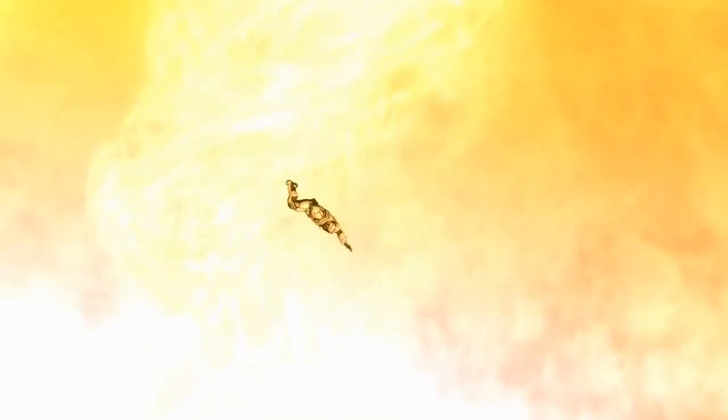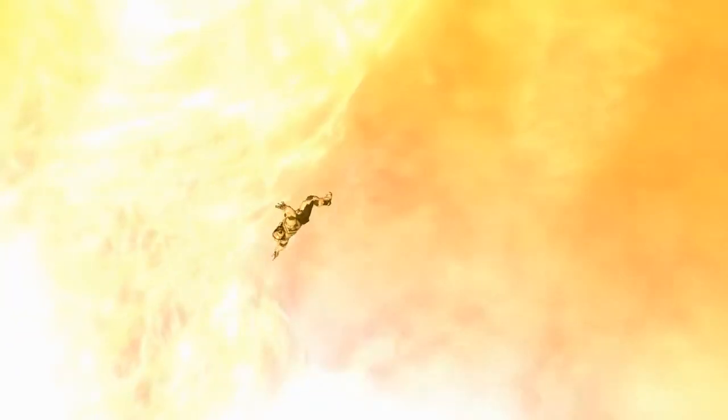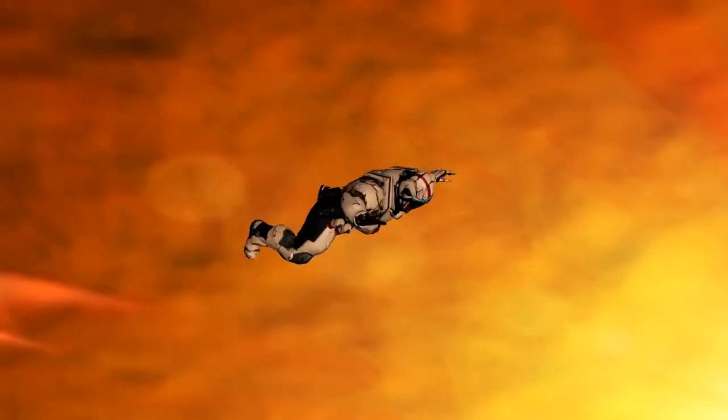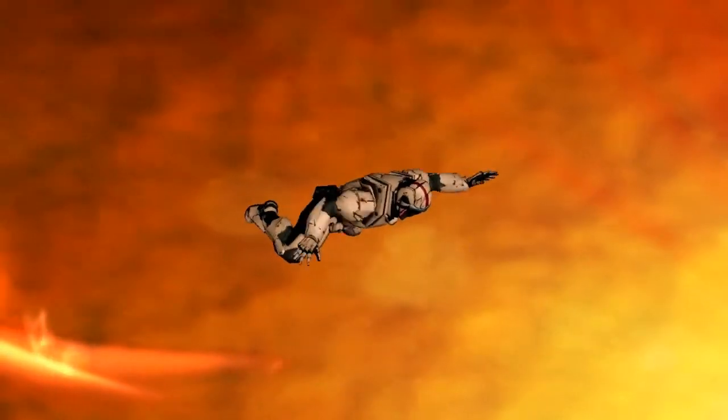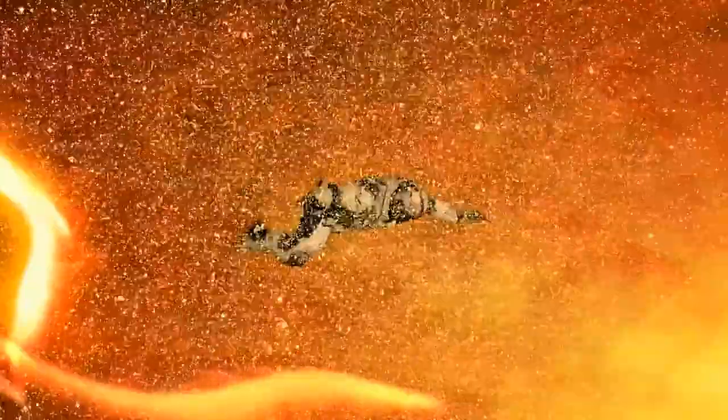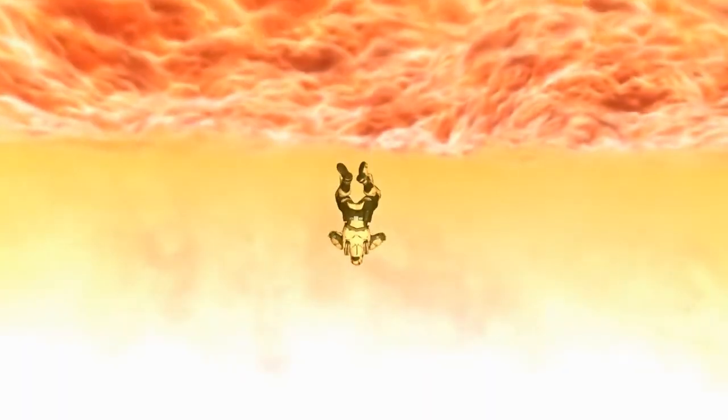In the outermost shell, where the temperature drops below 2 million K — about 3.5 million degrees Fahrenheit — the plasma in the Sun's interior is too cool and opaque to allow radiation to pass. Instead, huge convection currents form and large bubbles of hot plasma move up towards the surface, similar to a boiling pot of water heated at the bottom. Compared to the radiative zone, energy is transported very quickly through the outer convective zone.